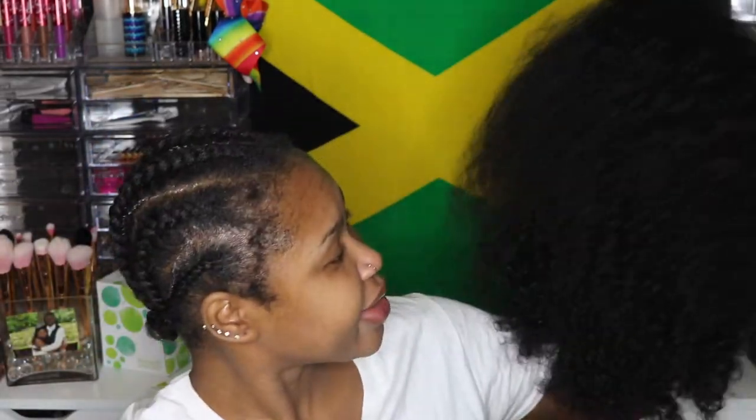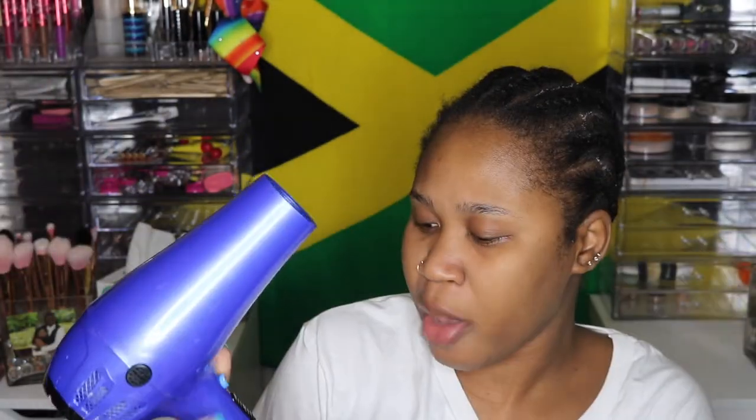It's a 360 lace frontal, so I can put it in a high ponytail. It is beautiful, okay? It's a little bit busted and rusted, whatever. As long as I get some water and some mousse, girl, bye. Next thing: ghost bond glue — got this off Amazon, it was $14.99. Then I got some popsicle sticks. I have this Conier blow dryer and I'm going to be using the cool setting. This is my sister's blow dryer — whatever she left at my house, it's mine now.